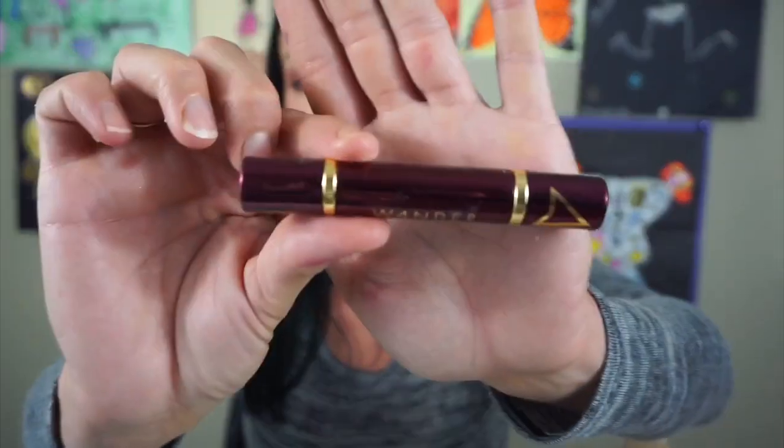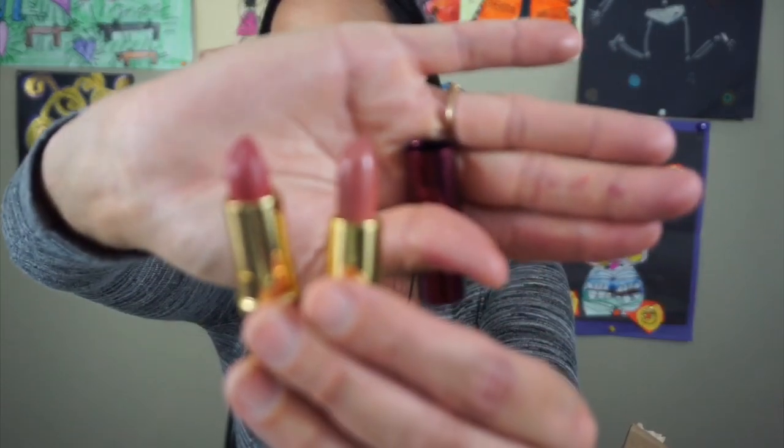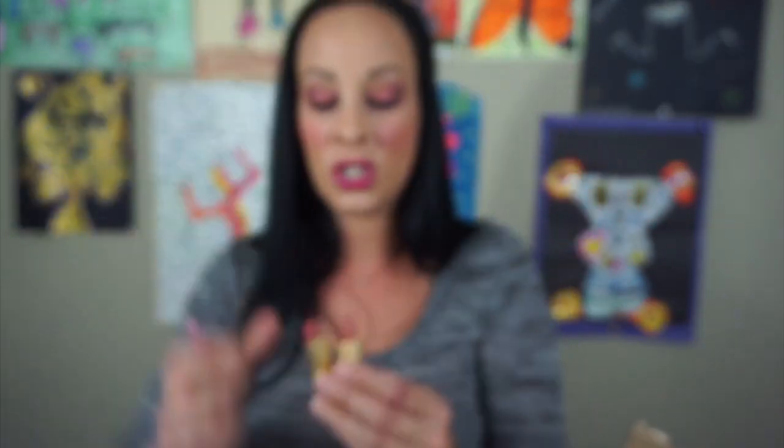Here is the Wander Beauty Dual Lipstick. I got this in my Lola Beauty Box and these shades are beautiful — Front Row and Social Light. They look like this — they are so beautiful. I love the formula, they're so comfortable. They're two great lipsticks that really go with any eye look that you do — such go-to shades. So I'm definitely keeping those.